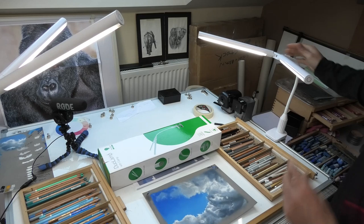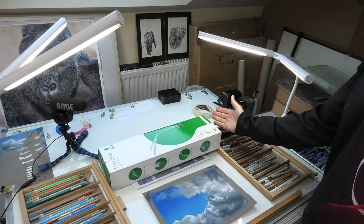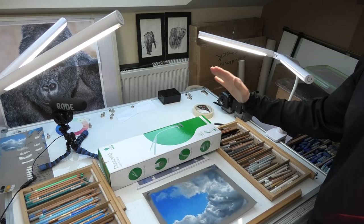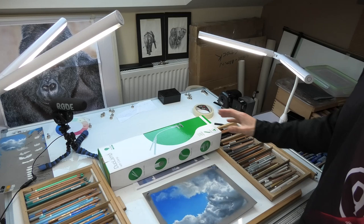That's the only issue I had with the desk lamp. It really needs to be on a flat surface such as this. If it's on a 45 degree angle with the desk lamp, the neck kind of keeps creeping forward and you can't hold it in position, so that doesn't really work on anything other than flat. It's great for my oils because then I can put it up vertically, but it's still attached flat on the back.